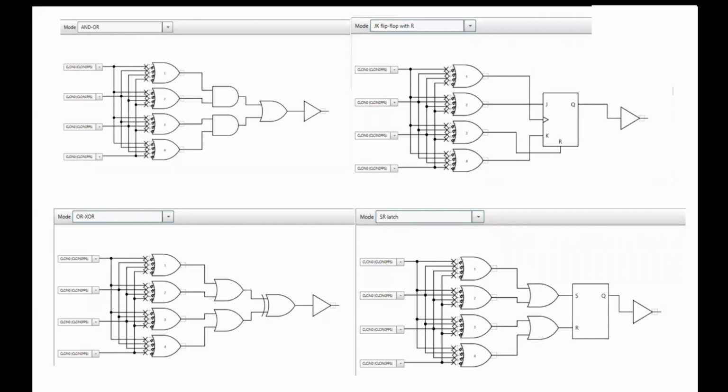It can be a JK, an XOR, or an SR latch. If you've ever used programmable logic devices, either CPLDs or FPGAs, you'll recognise that what we're actually dealing with here is a thing called a macro cell. And basically there are some wee macro cells built into this PIC.